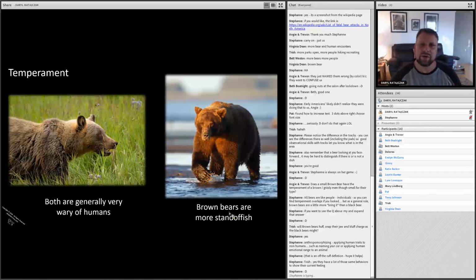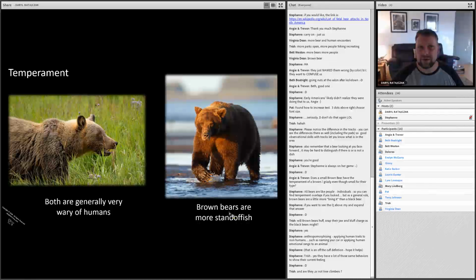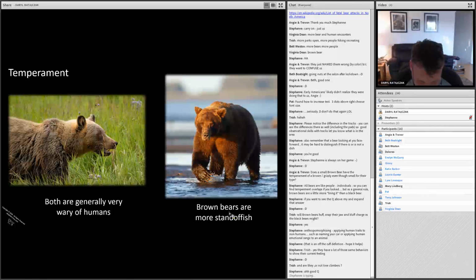And so they just don't tolerate humans as much as black bears, and they're not as afraid of humans as black bears are. And so black bears tend to have a more drawn out process where they're really not wanting to engage the human. But the brown bears or the grizzlies, they have a shorter fuse. And so this is why oftentimes we have some of those negative encounters, because when that fuse gets tripped and the person is not doing what they're supposed to be doing, unfortunately that can lead to a negative encounter with one of these larger bears. Good question, Trish.